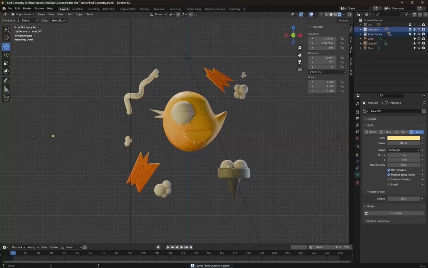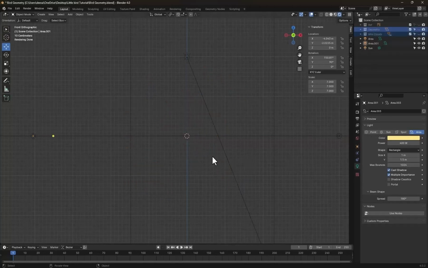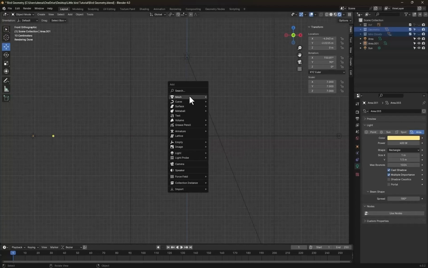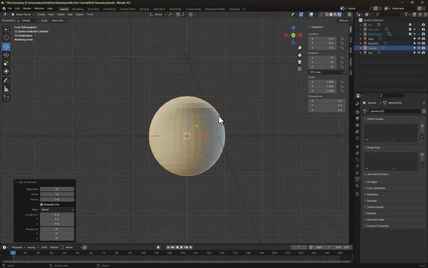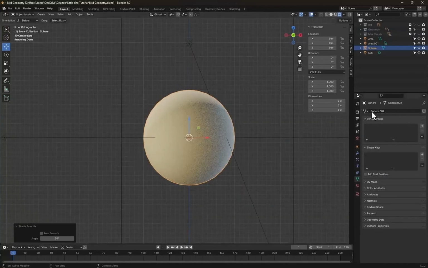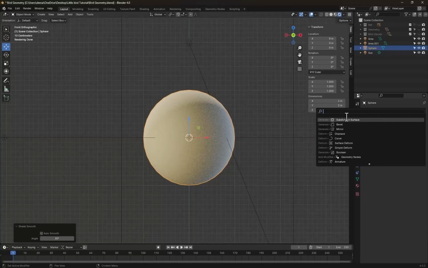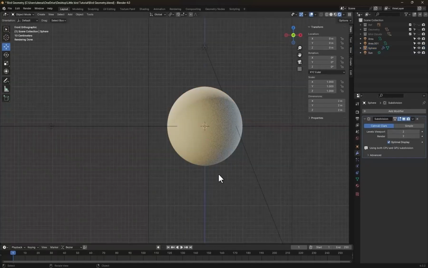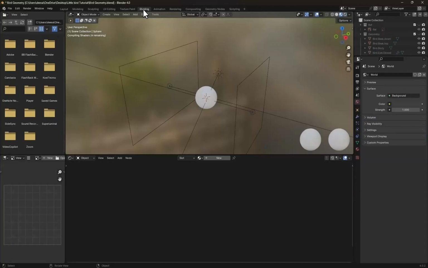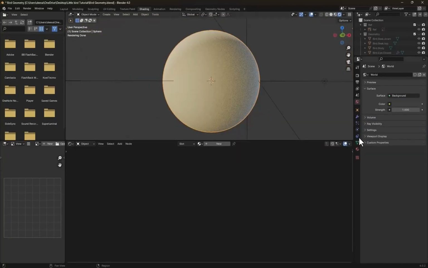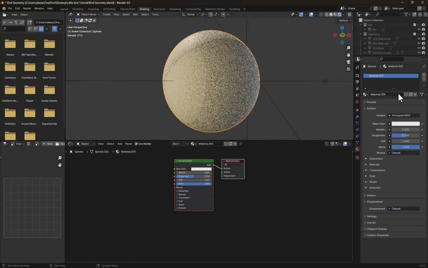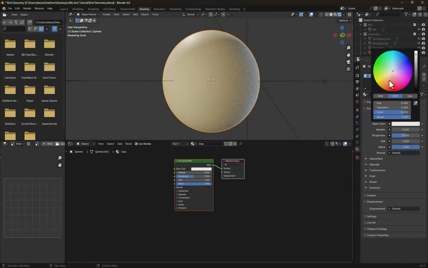And now I'm going to hide all the objects and press Shift A, Mesh, and UV Sphere. Also, I'm going to add Shade Smooth and add another subdivision surface. Now go to the Shading tab and turn on the Render View. Go to Material, add a new one and name it Clay. Let's change the color to almost like clay.